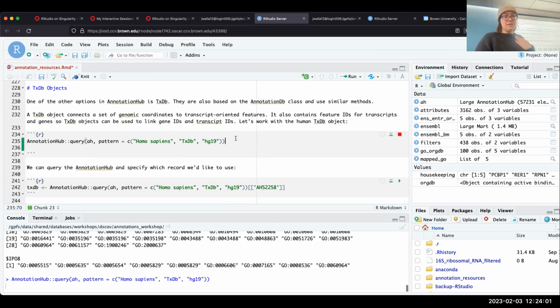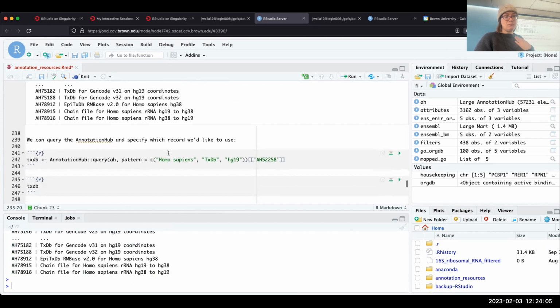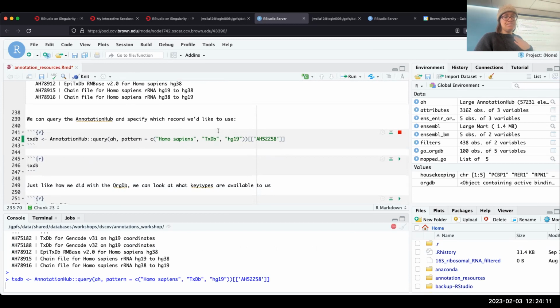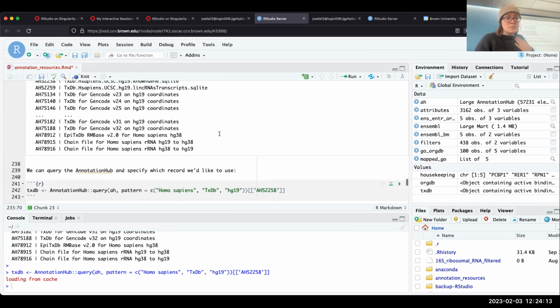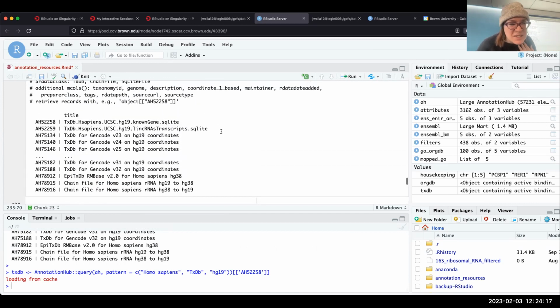So again, we can query our AnnotationHub. We can specify which record we want to use. Here we're just using these known genes.